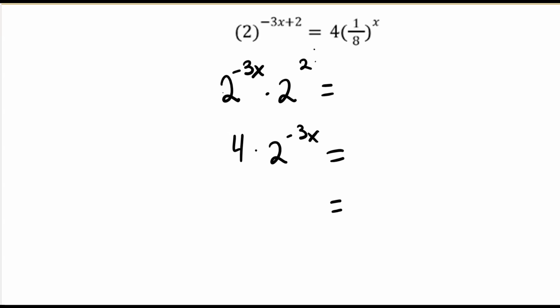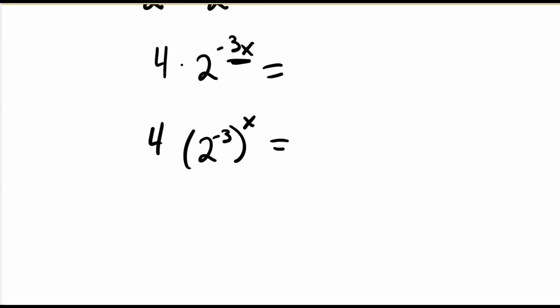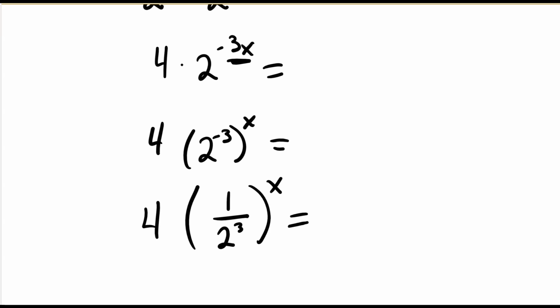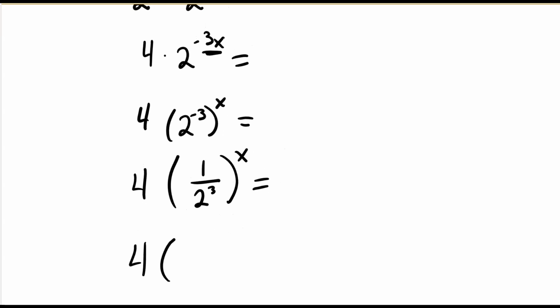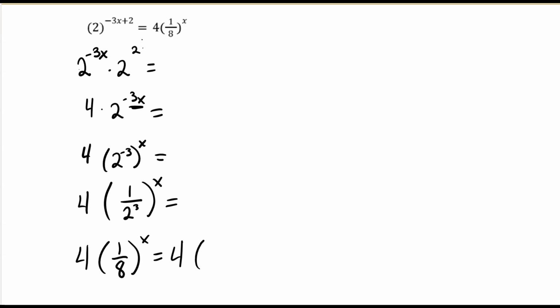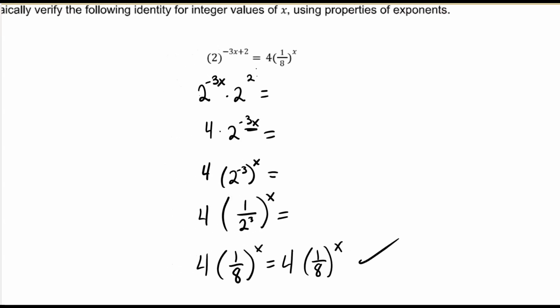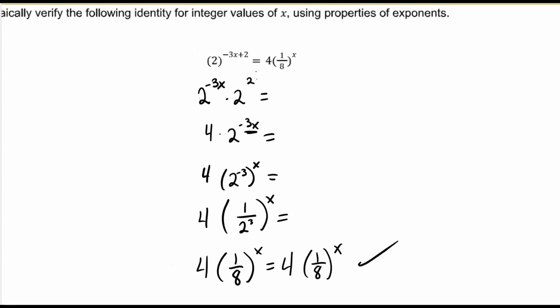So I'm going to rewrite that a little bit differently as 2 to the negative 3 to the x. Because again, if I see a product of 2 exponents, I could rewrite it as something raised to an exponent raised to another exponent. And the reason I would do that is because, lo and behold, we have a negative exponent, which means I could bump that down to the denominator and make it a positive exponent. But we all know what 2 cubed is. That's just 8. And I have hence satisfied this identity, proving that it works for all values of x, that just manipulating this with our properties of exponents, the left-hand side is always equal to the right-hand side for all integer values of x.